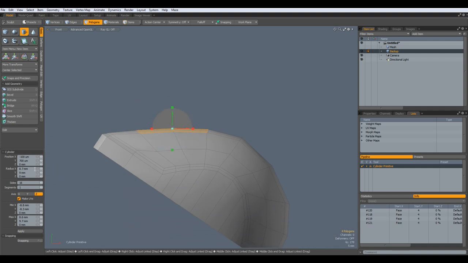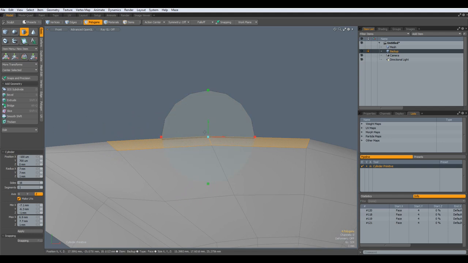That's too big. Let's make it 7 by 7 by 1. And bring it down a bit further.